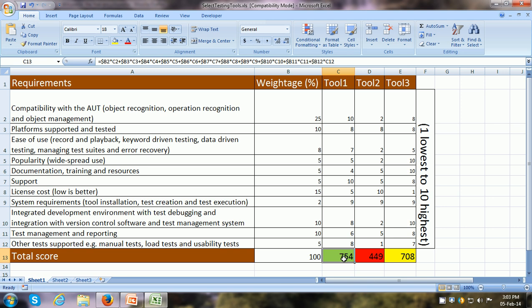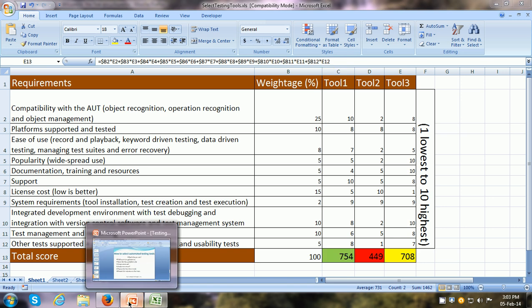Now you can go to the next step in the process, which is to take the best tool or the best two tools. In this case we can take tool 1 and tool 3 because they have the highest scores, and we can move on to the next step in the process.